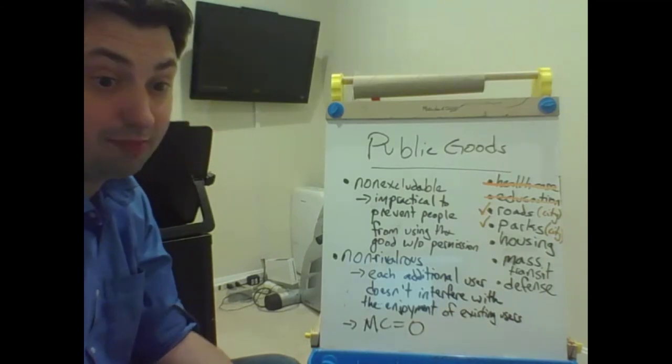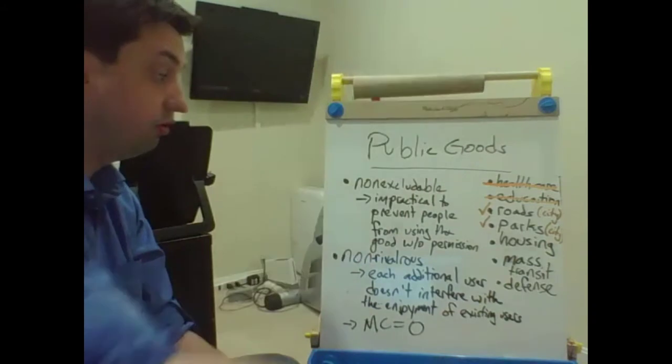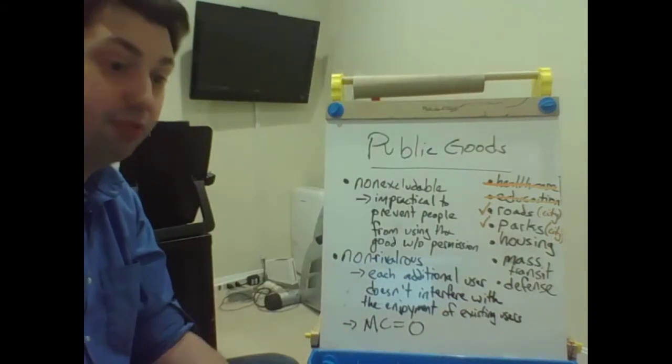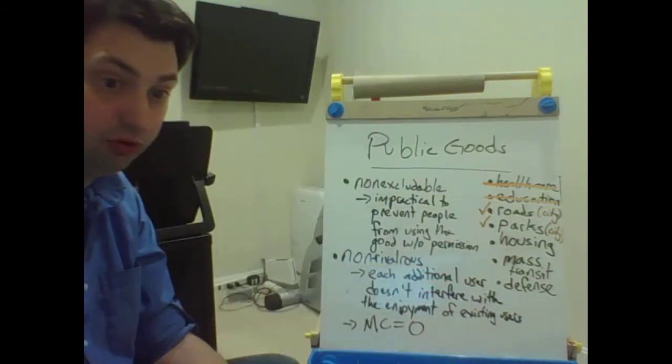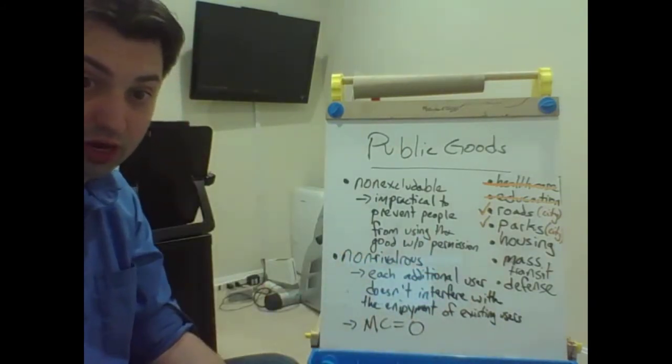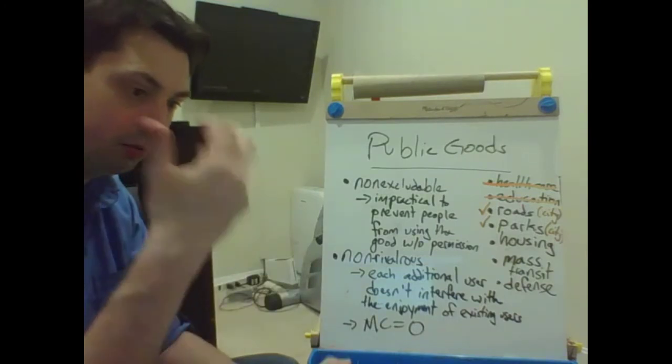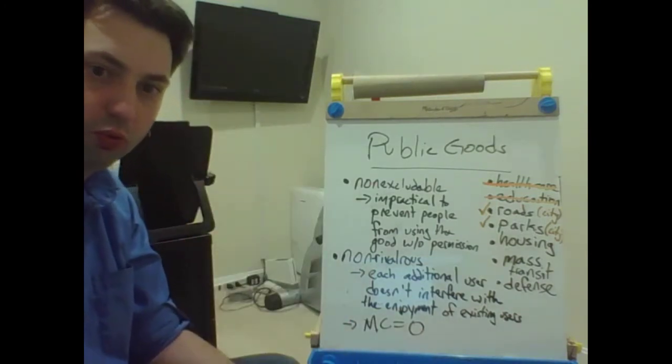Housing, though, certainly is not a public good. If you want to have an additional person living somewhere, you're going to need an additional space. So there's a cost. It's not non-rivalrous to add an additional person. And if they're going to live with someone, it's certainly not costless to have roommates, to have someone else in your space, someone else you have to work with and live with.